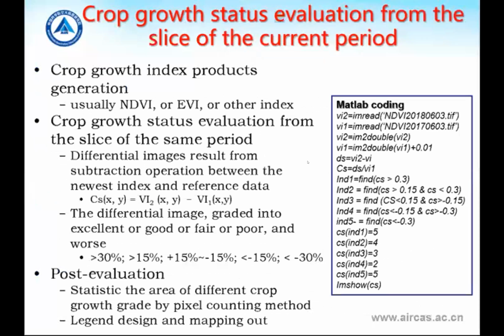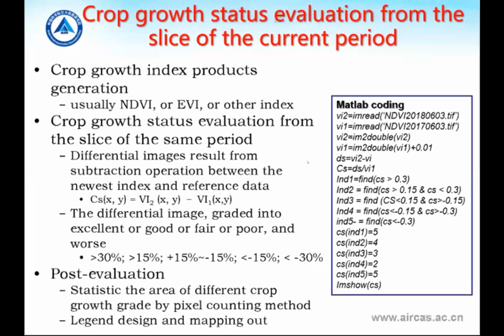Okay, firstly, let's see the process of the crop growth status evaluation at a fixed frequency, such as when we want to assess the crop growth status every week or every 10 days or every month. Firstly, we have to calculate the NDVI or EVI or other VI parameters at the fixed frequency, such as every week or every 10 days or other periods.